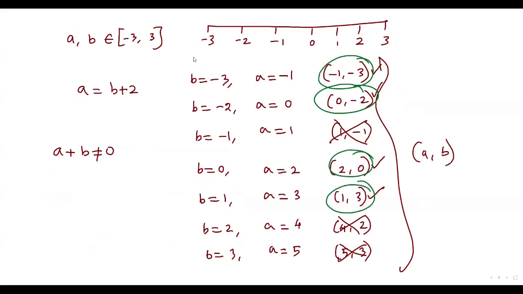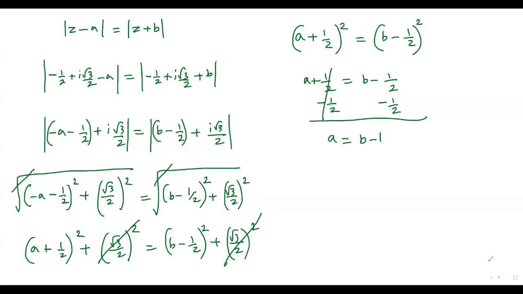Now, whatever I have done on this page, that is, I have taken the 7 integer values from negative 3 to positive 3 for b and solved for a. The same thing I have to do with this equation. That is, first I have to take b equals negative 3. When I take b equals negative 3, I am getting a equals negative 3 minus 1, which is negative 4. So here the value of a is out of the interval negative 3 to positive 3. The closed interval we have already discussed, that is given in the question. Both the values of a and b must be integers and also they must be in this closed interval.